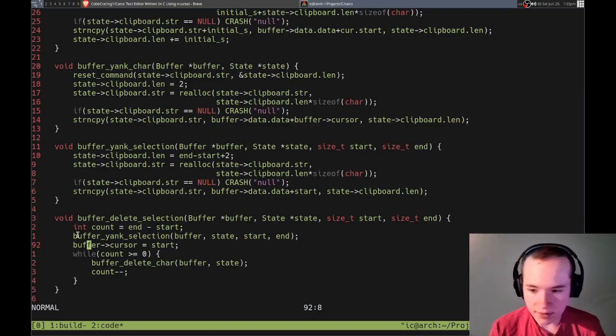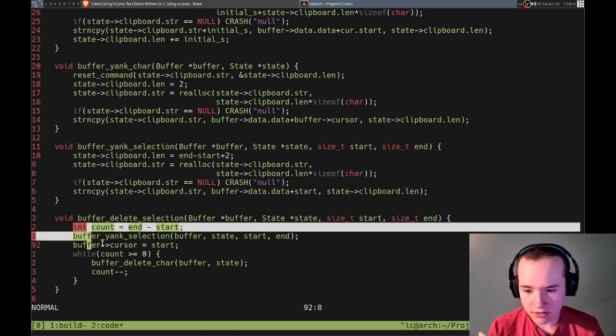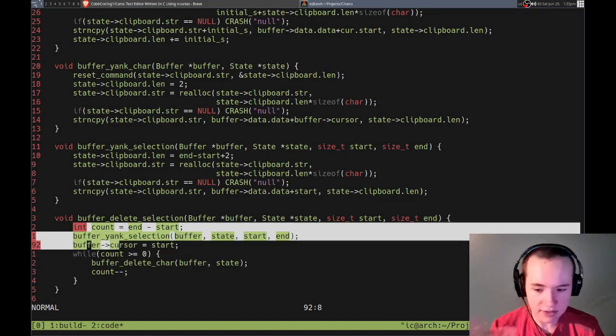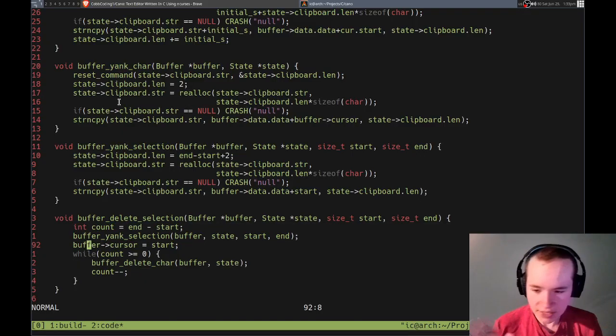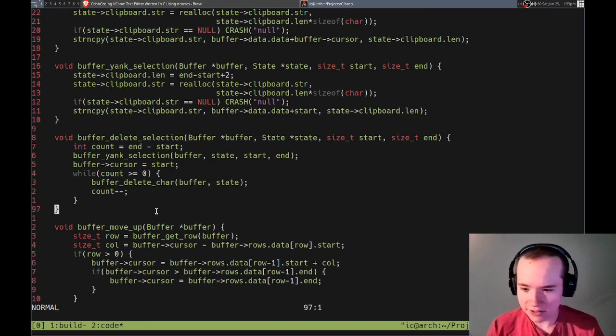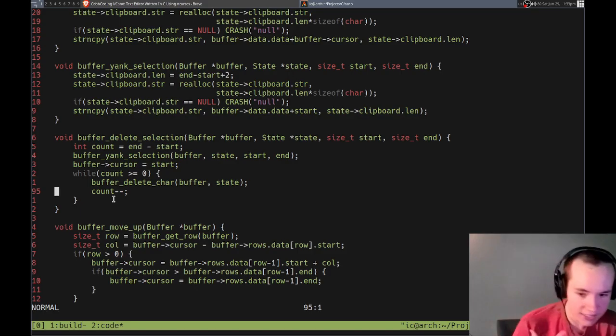When instead, what we could do is start here and basically remove every character from here to the end of the selection, just set them to null bytes probably. Then we shift it all over at once. It would be a lot faster, and I'm pretty sure this is how pretty much every text editor does it. So that is the idea of what I would like to do.